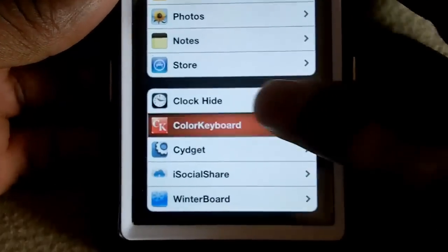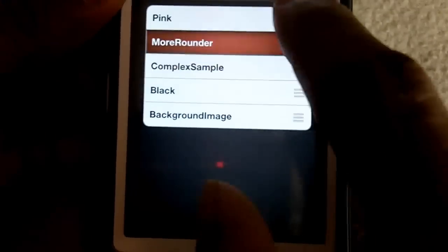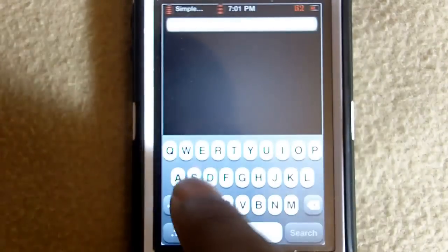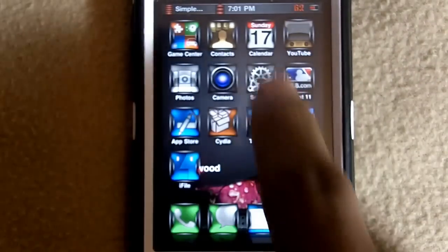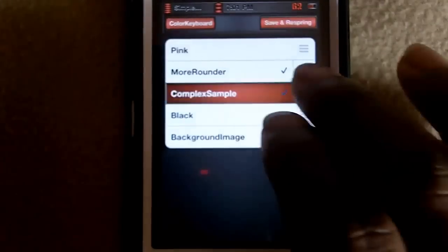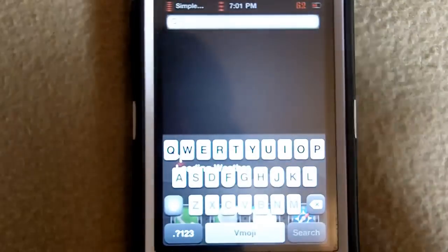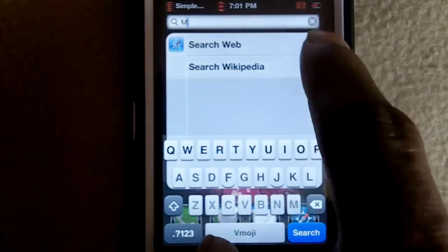Another thing is you can mix the colors if you want to — you can actually put on different ones. I haven't tried mixing it yet, so let me save it and come back in. That one just makes the letters' circle plain. Going back in and clicking this one, saving it — that one is transparent, as you can see you can see behind the keyboard.